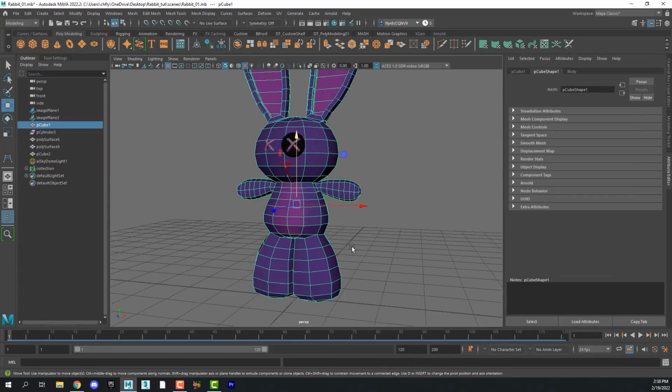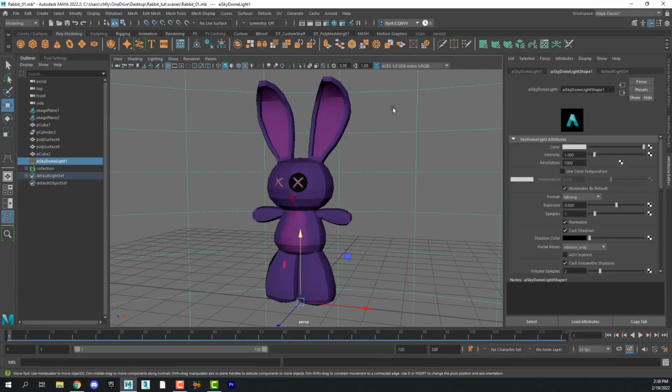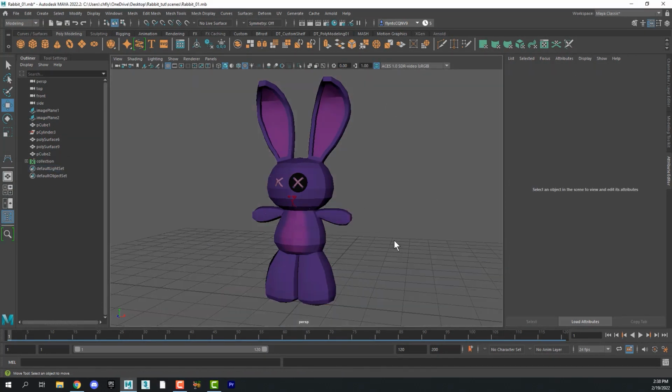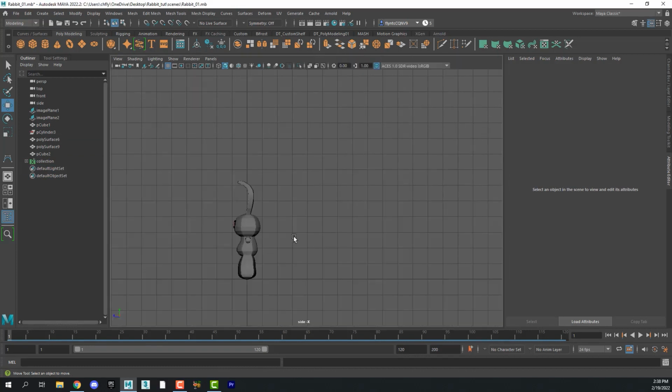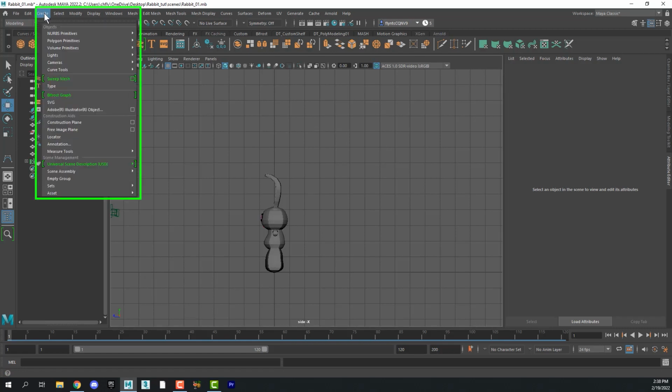So to create better lighting here, I think what we're going to do is use a studio lighting setup. To start, I'm going to select my skybox that I have out here, my sky dome light, and I'm going to delete it. And then I'm going to switch to the side view. And what we're going to do is draw a shape here that's going to be sort of like a photographic backdrop. And to do that, we're going to use the curve tools.